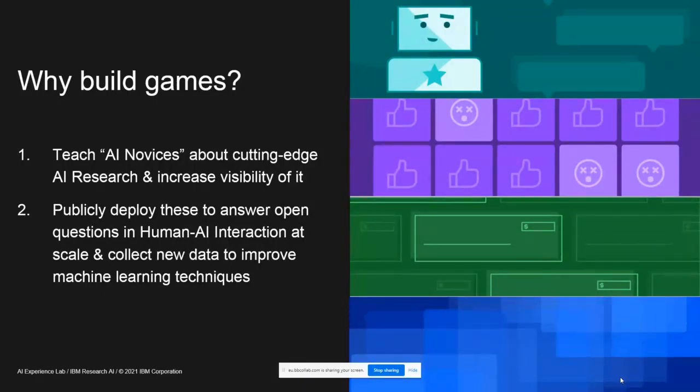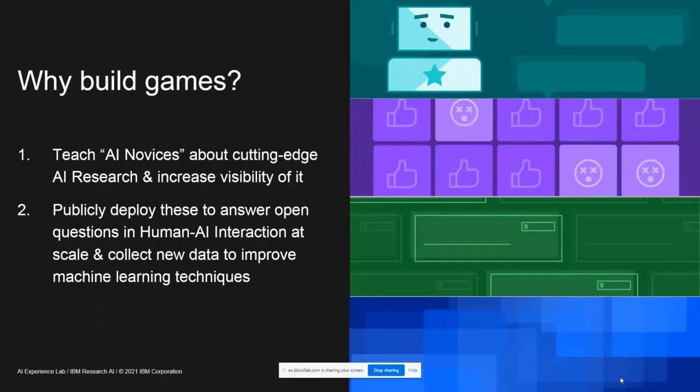First, there is a need these days, with all of the advances in AI technology happening so quickly, to educate people. Just like this winter school is educating people, we at IBM Research have a mission of educating people about the advances in AI research. So one aspect of these games is to teach people who are curious about AI about some of the advances.